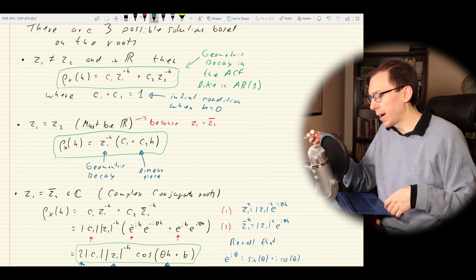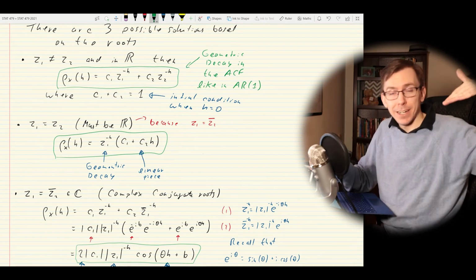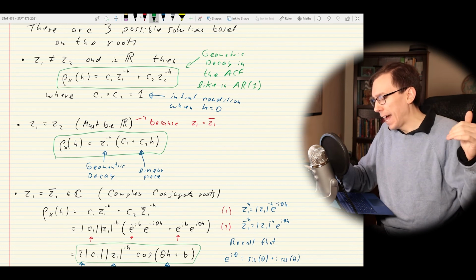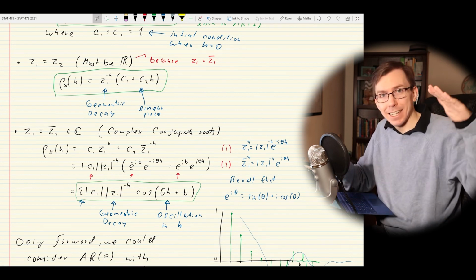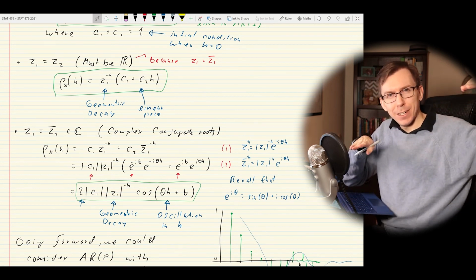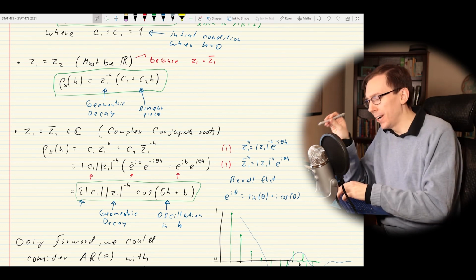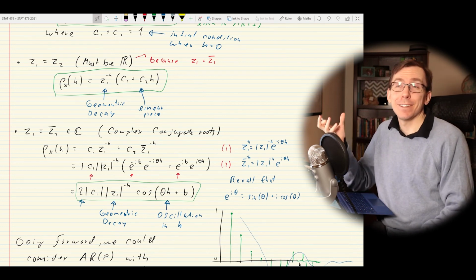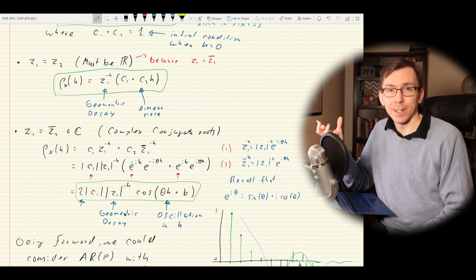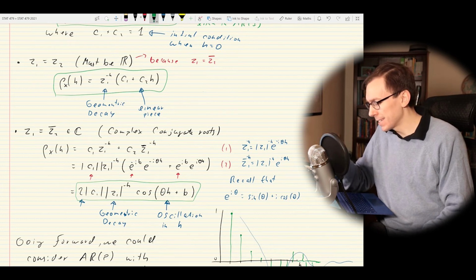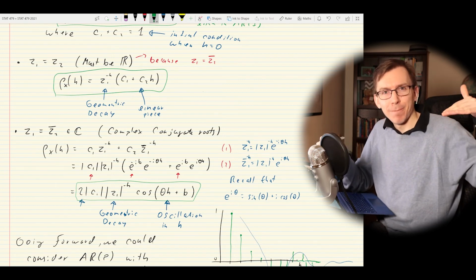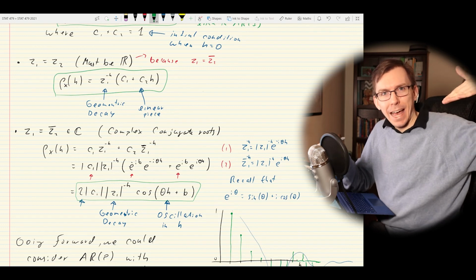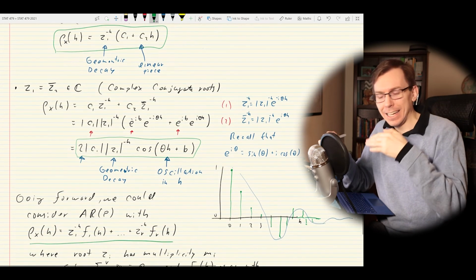Then for AR2, we're either going to get some type of linear combination of geometric decays, or we might have some degree 1 polynomial here, or we might even have this cosine sinusoidal bit happening. But ultimately, there's still going to be a geometric decay to 0 of our autocorrelation. So in a sense, for an autoregressive process, the autocorrelation never is equal to 0. I guess in some very peculiar cases, like if the cosine actually vanishes. But roughly, the point is that it doesn't ever go to 0. It just goes asymptotically to 0 as the lag increases.